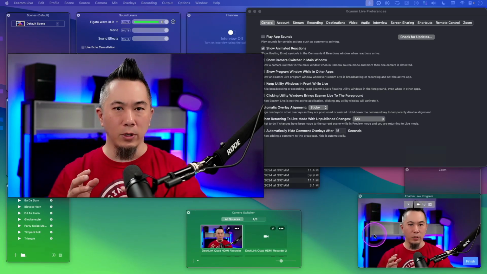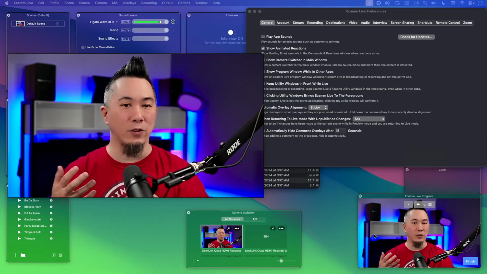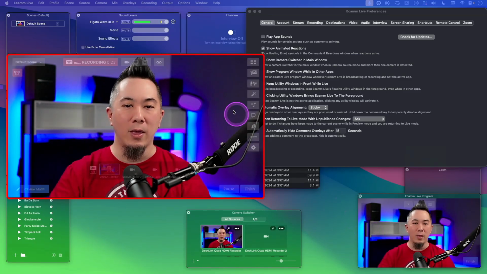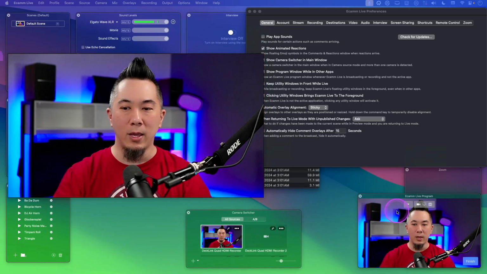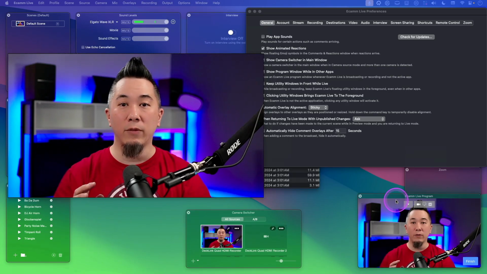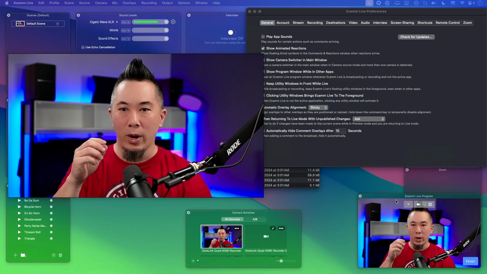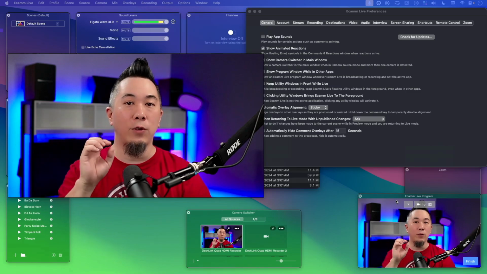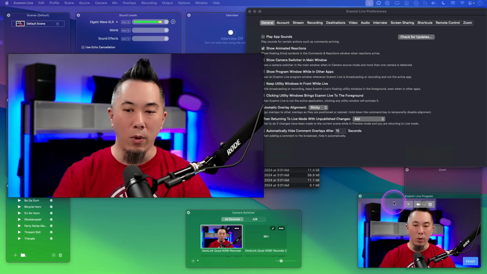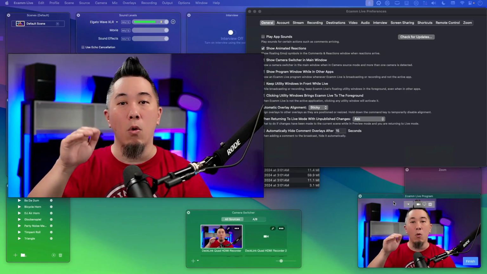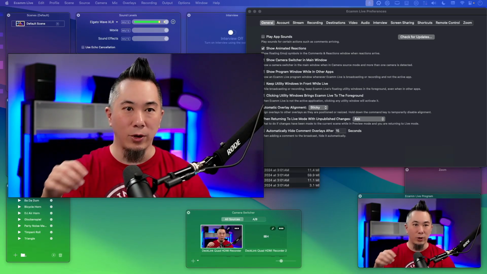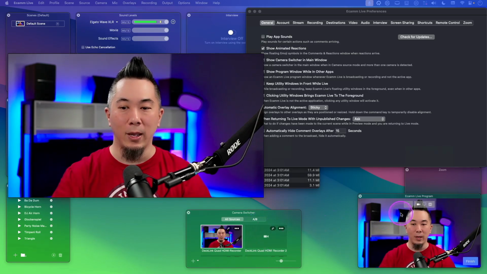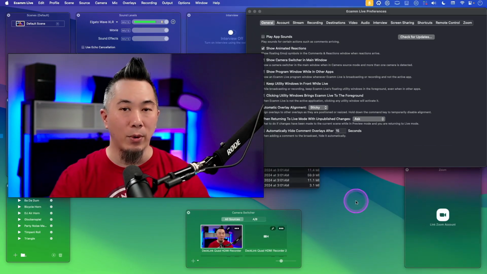And we're going to dive a little bit deeper into what each one of these windows and panels is in the next video. However, let me just briefly share with you that the big window that has all of the interface on it is called the preview window. And then this one is called your program window. Preview window means that what you see is what is going to happen if you are in preview mode, and the program window is what actually is being recorded or being streamed. So that's called the program feed. Now, because I have the browser as the active window, that program feed is visible here. Once I click back onto Ecamm, you'll notice that program feed disappears.